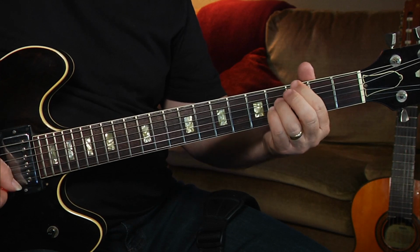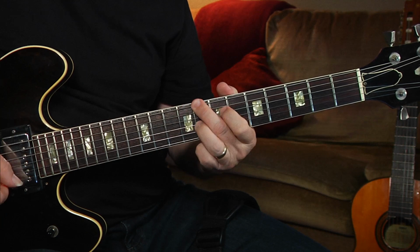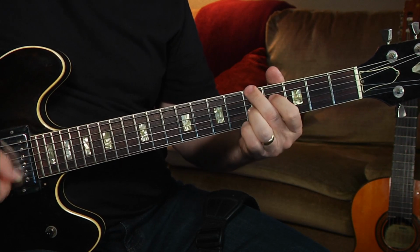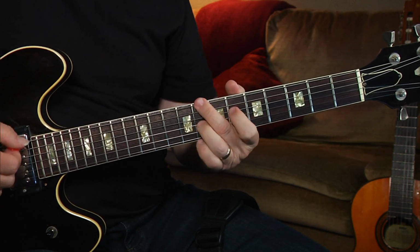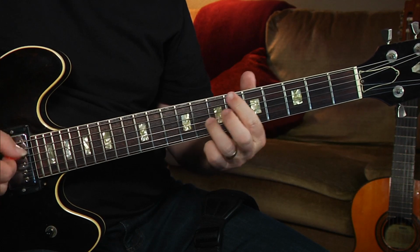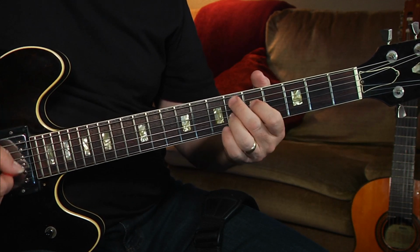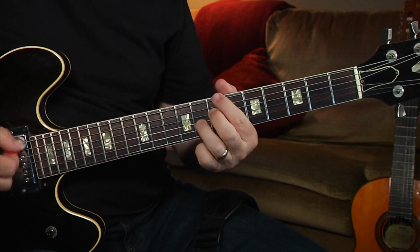Back to top. Hear how we're winding our way through so many chord voicings, but yet there's a continuity in just how I'm voicing the chord. It's a wonderful way to do comping on guitar. 2nd ending. Coming into the bridge. All the chords sound connected to each other because of how the voicing is spaced. It's a very efficient way to comp. I can arpeggiate maybe instead of chunking.